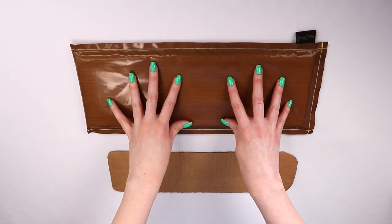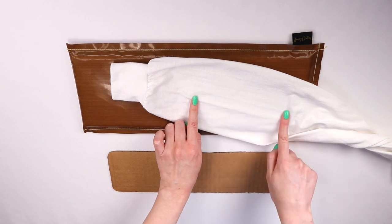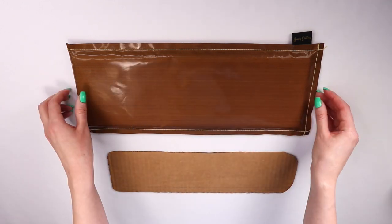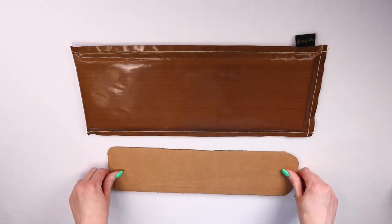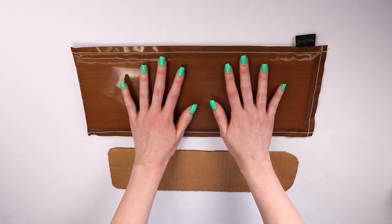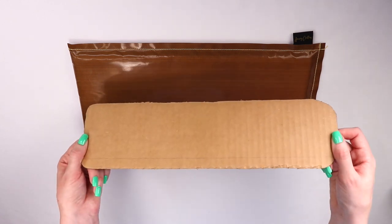Another important thing is you need something to go inside your sleeve, since the seam can get in the way. If you press down with the seam there, it's not going to be completely flat. So you need some sort of layer in between to flatten that out. Here you have two options: a press pillow that's long and skinny, designed for sleeves, or you can just cut regular cardboard from an old box. Honestly, I use the cardboard way more because the press pillow is more bulky and sometimes I can't bring my press all the way down. No matter what, you're going to need an insert inside your sleeve.